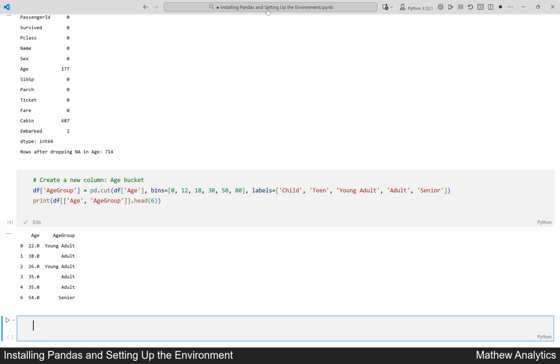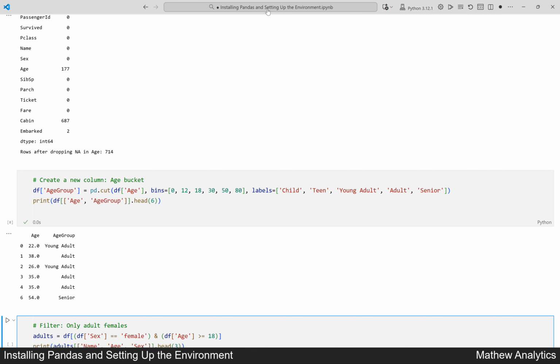Filtering means picking out rows that meet certain rules. Let us see just adult women in the Titanic data. We begin by saying this cell does filtering. We use Boolean logic to pick only those who are female and at least 18 years old. This prints out a preview of the filtered result, letting you check a few rows.